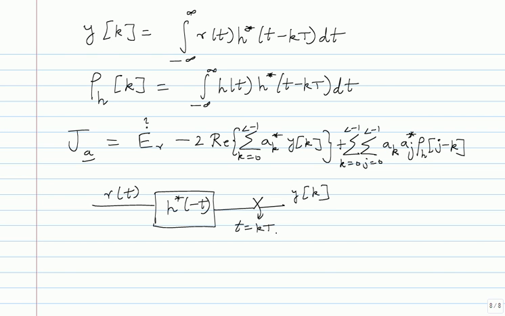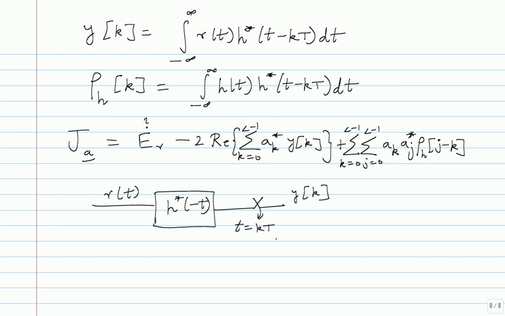Okay, so for those of you who are doing 471, when you actually implement this, these delays will be important. You'll have to adjust for those delays, maybe even manually. So pay attention to this. When I write down some things like this, it's not just kT, there is a delay. So you do that, you get y_k.